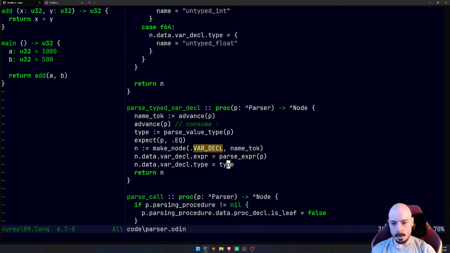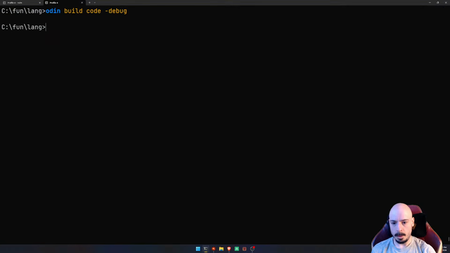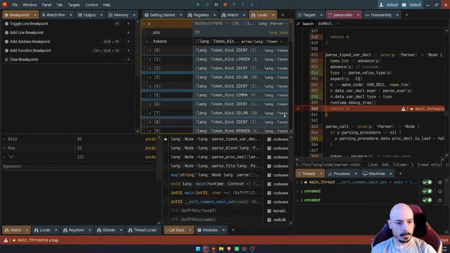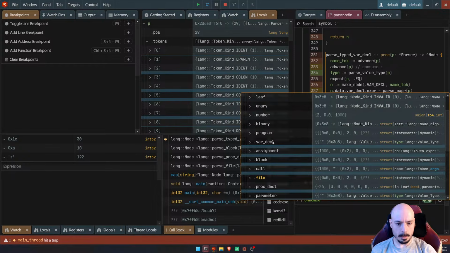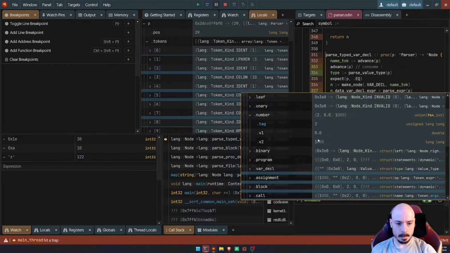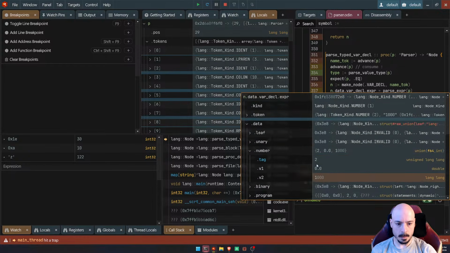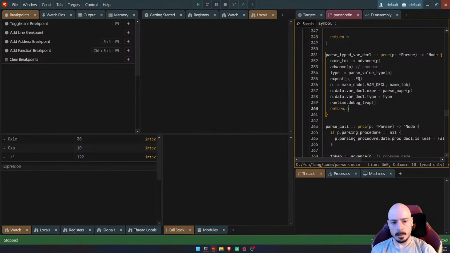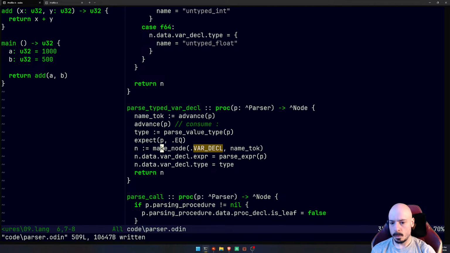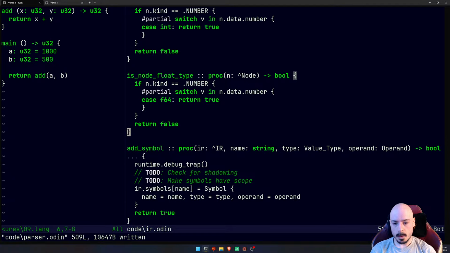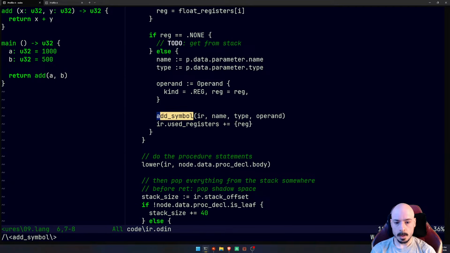All right, so let's look at that. We've got the expression, which is a number, with the value 1000. And if we go down here, it says value, number, and it's an integer with the value 1000. Yeah. So okay, if that's the case, then what the hell was I looking at in this case? The type.